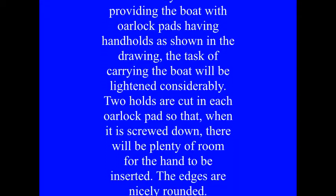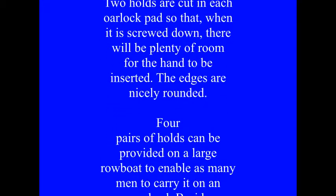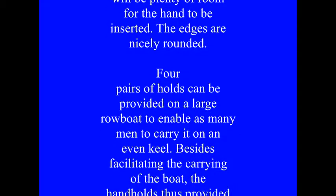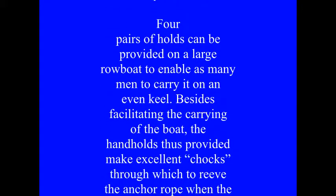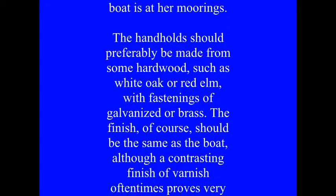By providing the boat with oarlock pads having handholds, as shown in the drawings, the task of carrying the boat will be lightened considerably. Two holes are cut in each oarlock pad so that when it is screwed down, there will be plenty of room for the hand to be inserted. The edges are nicely rounded.